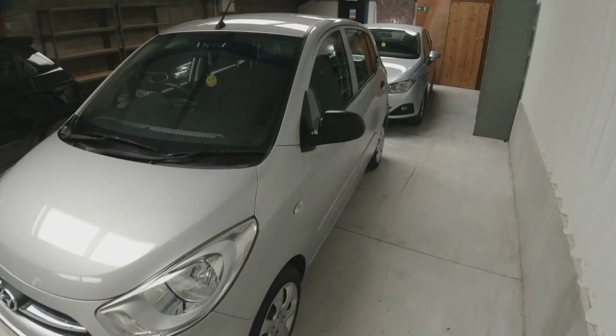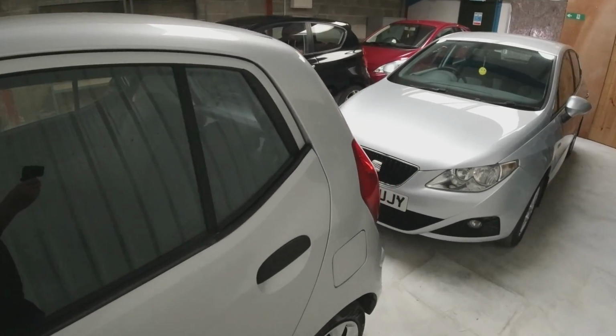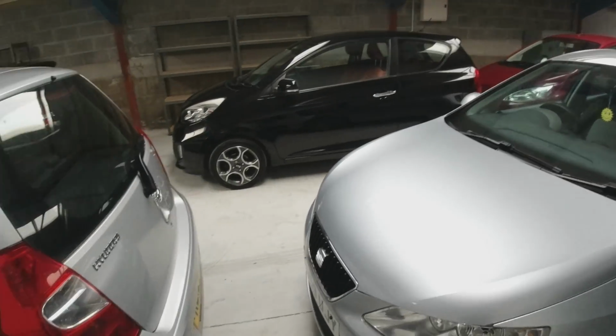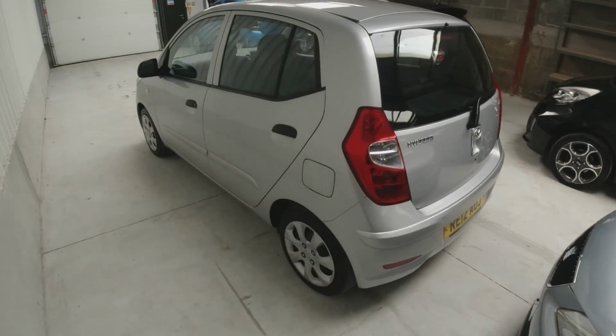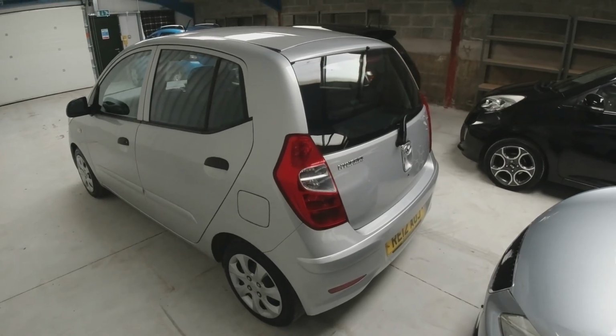And also, I've just noticed this morning, I should have noticed earlier, I haven't actually got the logbook for it either. She's not put the logbook in there. So I think this is all down to the fact that she's dealing with it on behalf of her gran, and they obviously haven't got their act together and got the paperwork together. But it's interesting, isn't it?